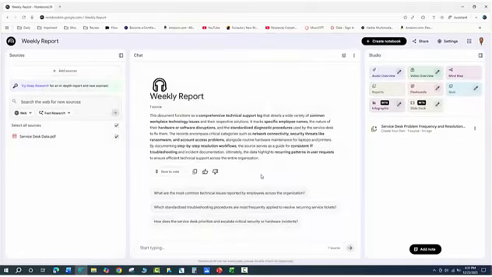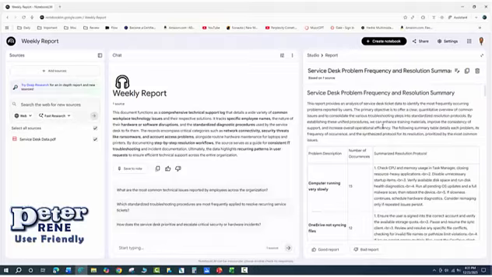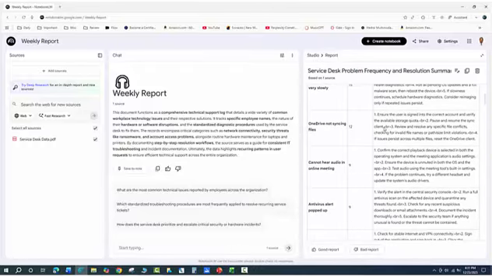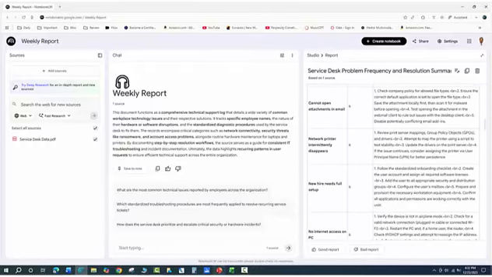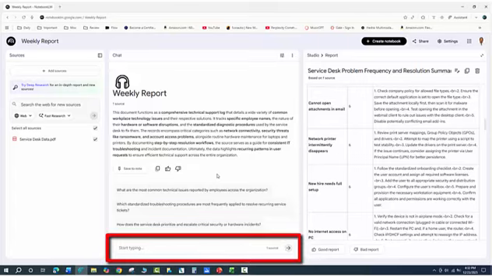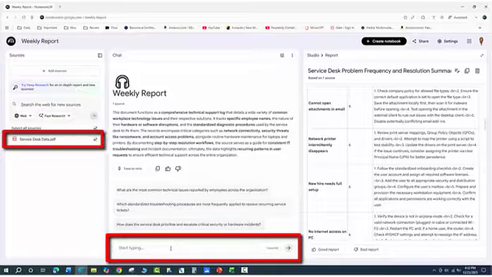The report took about 5 minutes to create. I'll click on the report. I'll scroll slowly so you can see the awesome results Notebook LM produced. Pause the video at any time to read the results. Pete needs 2 additional questions answered. This is where you can ask Notebook LM questions about the file that is attached.